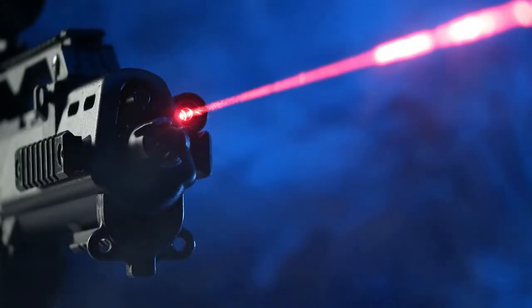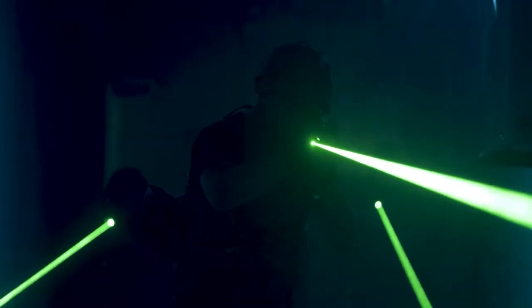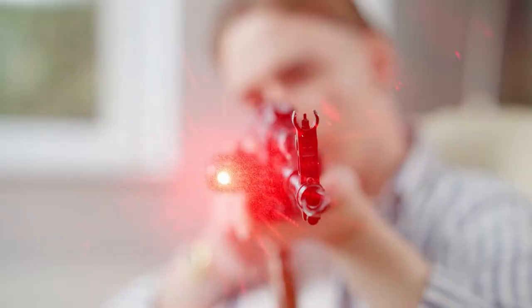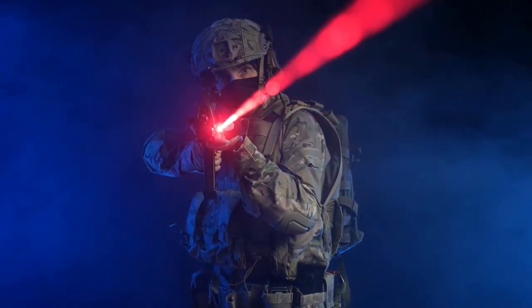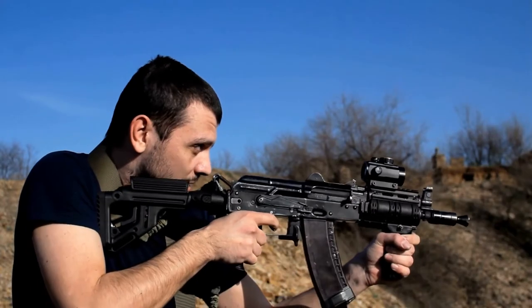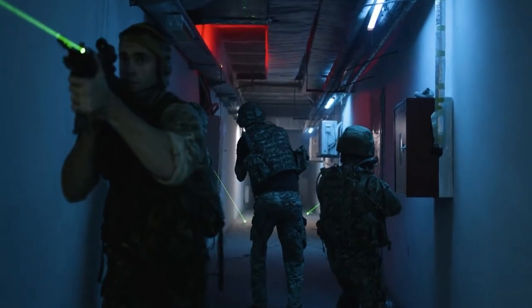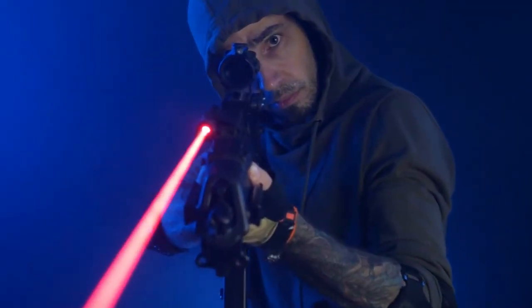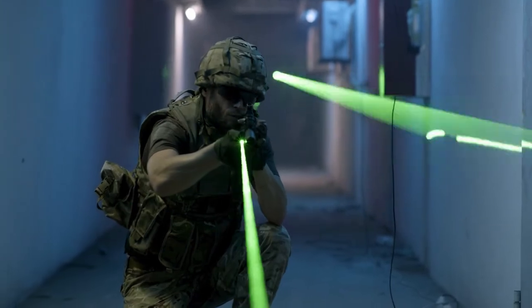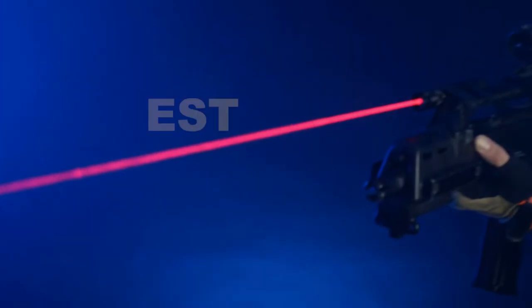Whether you're planning to hunt or target shoot, boresighting is an important step towards preparing your firearm for use. There are special instruments that can be costly, difficult to use, and sometimes inaccurate. However, boresighters are an inexpensive way to get the job done in minutes and improve your shooting accuracy. Because of variations in the ammunition's trajectory and other reasons, the boresighted firearm probably won't shoot to the exact spot the crosshairs indicate, and you'll have to fire live ammunition to fine-tune the sighting process. Let's check out what are the best boresights.